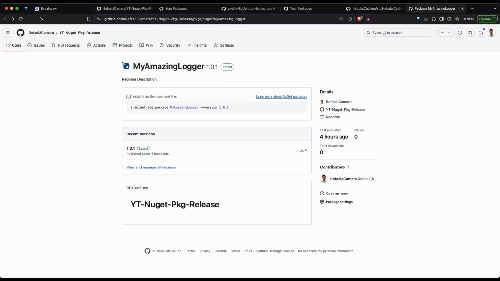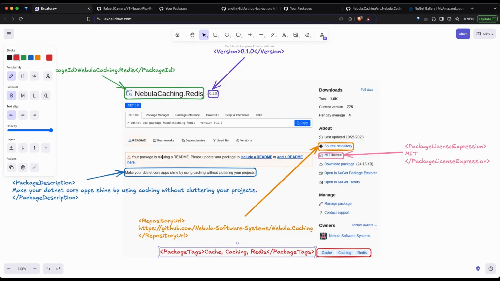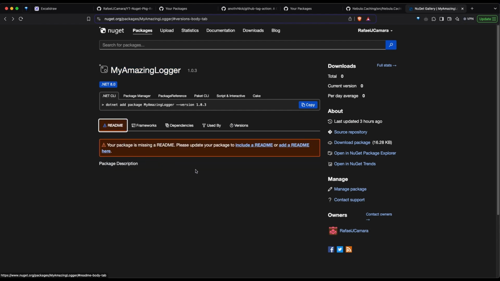If you compare, for example, with the example I have here, nothing. I don't have here any tags. I don't have here any description. You see, here should be the description, below the owners I should have the tags, and I should have a license, and here I have nothing. The only thing I have, you see here on package description, is empty. I have nothing.